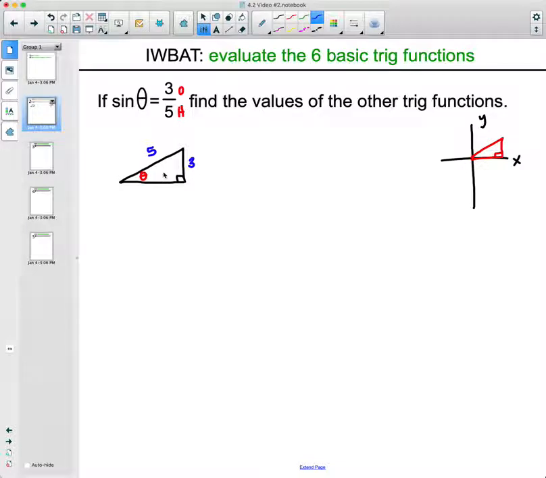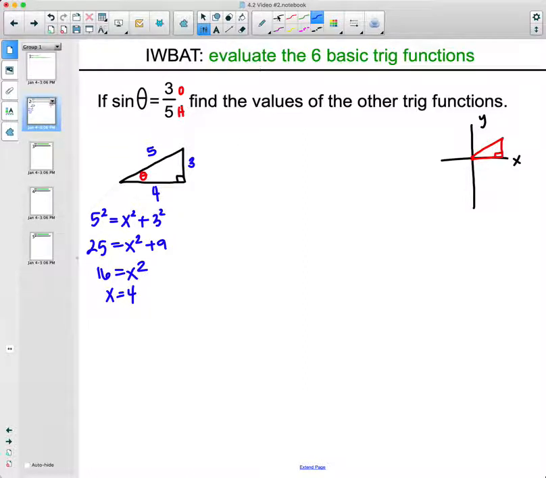You may remember this triangle as one of the most common Pythagorean triples, and automatically know that that's a 4 for a 3, 4, 5 triangle. If you do, that's great, you can totally use it. If you don't remember that, then you would just do a simple Pythagorean theorem. So c squared, so 5 squared equals that missing side squared plus the other side squared, the 3. So this is 25 equals x squared plus 9. Subtract the 9 from both sides, and then square root to get that 4.